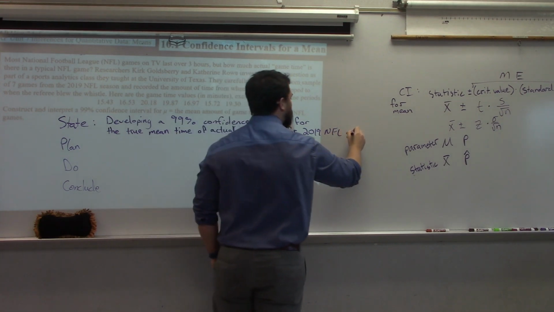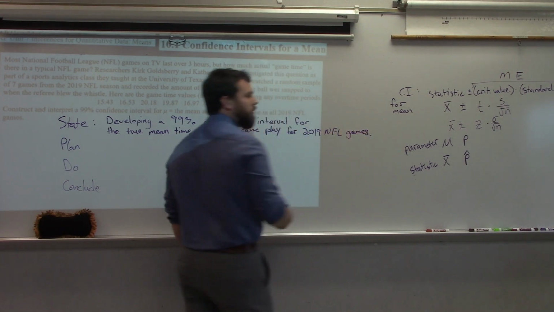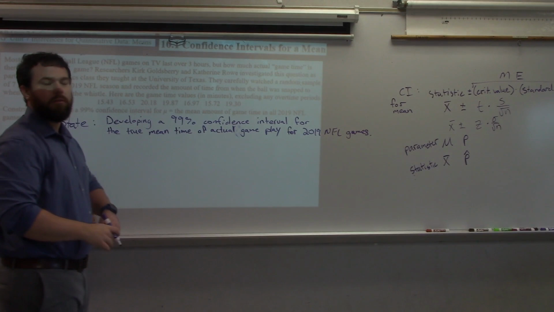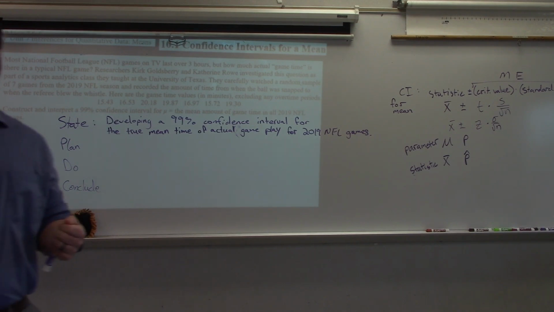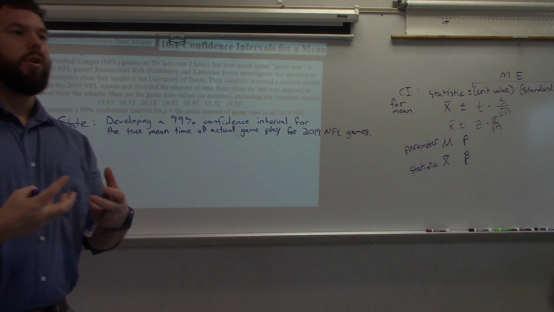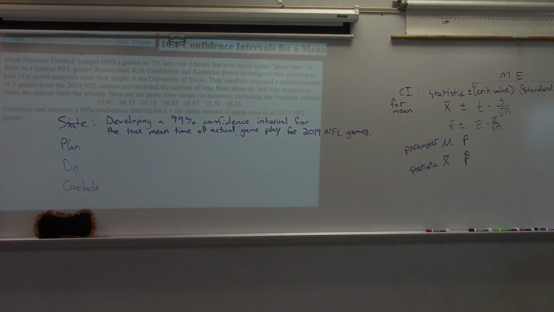Why is it only 2019? Why is it not all NFL games? Generalize it, because there could be different rules. So different years might have different rules. Remember, where did our sample come from? It was only from 2019, right? So please pay attention to these facts. When we talk about our population, we have to pay attention to where our sample came from. It was only the year 2019.